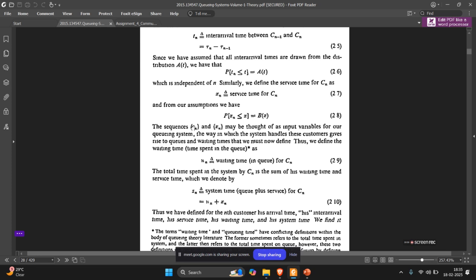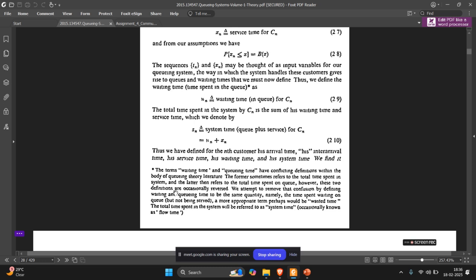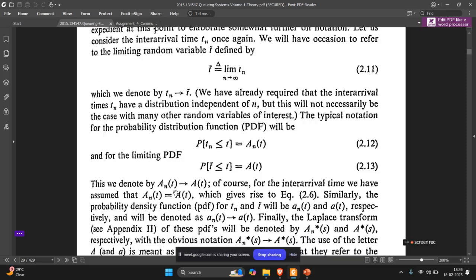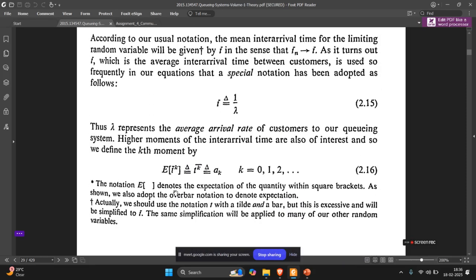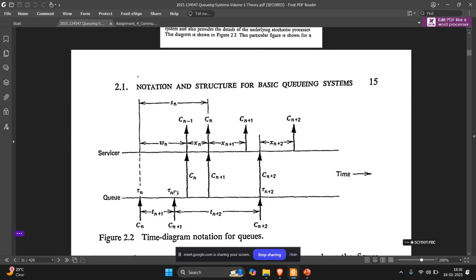We have defined various things like waiting time and system time. So what is waiting time and what is service time? Xn is the service time and Wn is the waiting time. The packet n has to wait for Wn time in queue, and then it will get serviced for Xn time. So Wn plus Xn is the total system time. So system time is the queuing time plus the service time. Now it has some definitions pertaining to the derivation of arrival distribution. We will not go there.